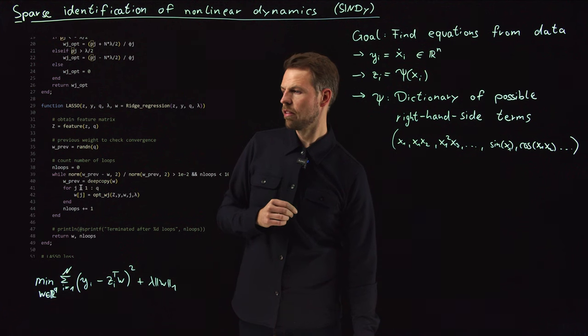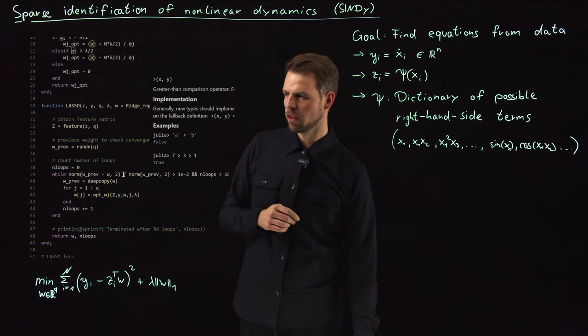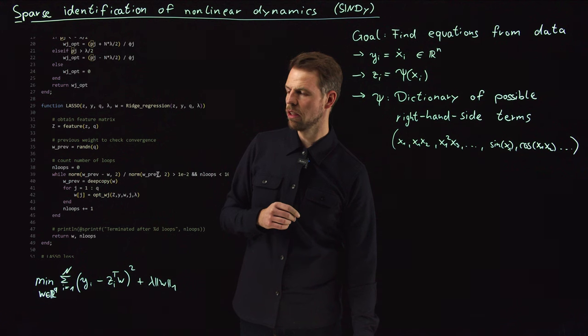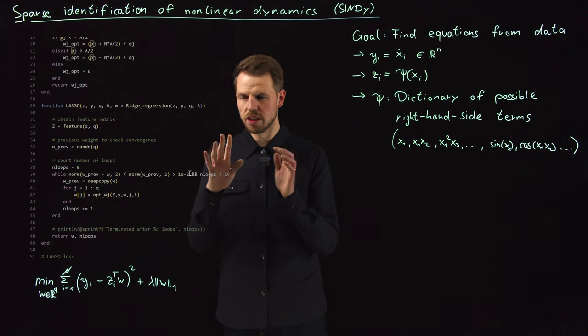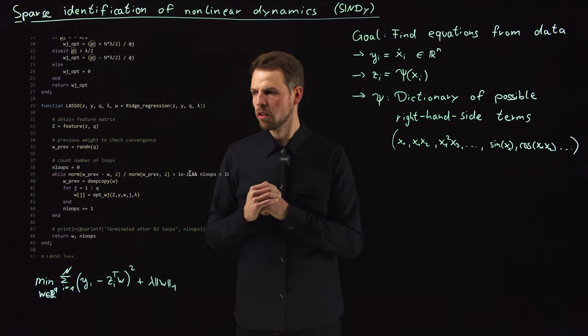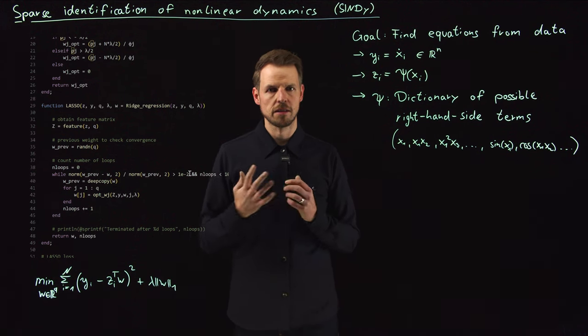The lasso algorithm is simply to go cyclically through these coordinates until the improvement is small. What I've done here is the relative improvement is less than 1%, or we have a maximum, I think, 10,000 iterations should this not converge. I have said this is not the newest state of the art algorithm, so it tends to be rather slow, but still it does the job.